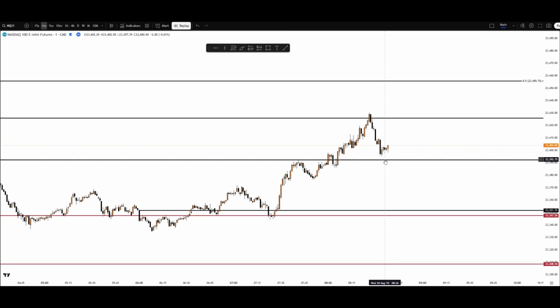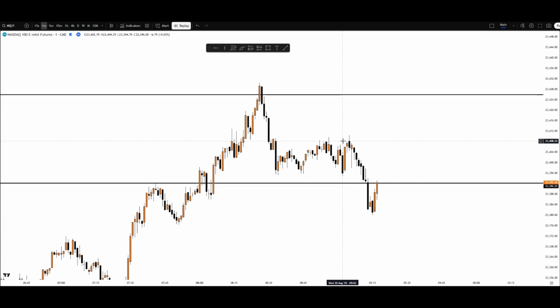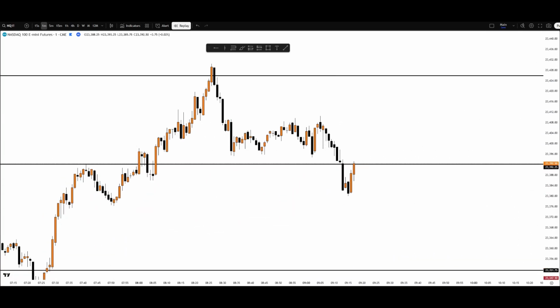Go to 1 minute. So if we fail here, it's going to come to here. Okay, is it failing yet? No, nothing saying it's failing yet. It doesn't have to hold within a second if it's a higher time frame level. It does if it's a 1 minute. It's not. So if we close here, okay, this is enough to tell me it's trying to go higher.